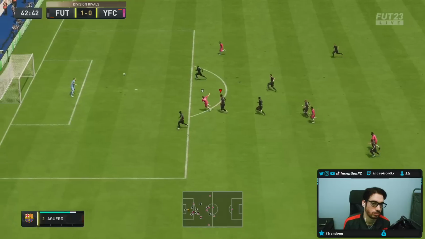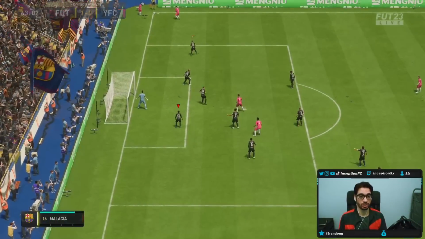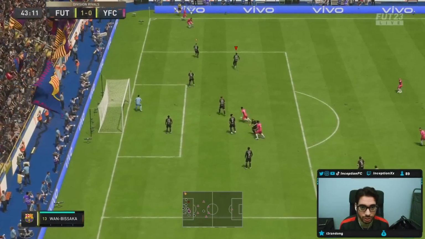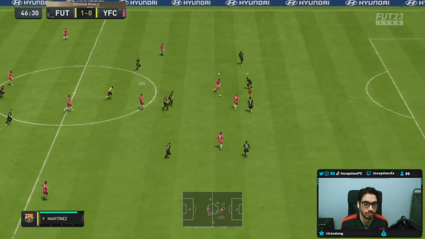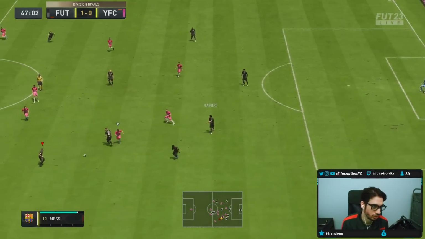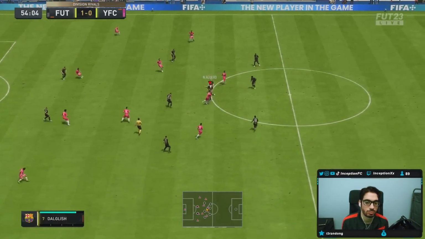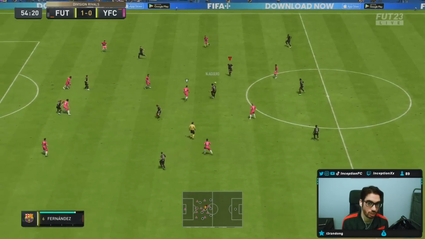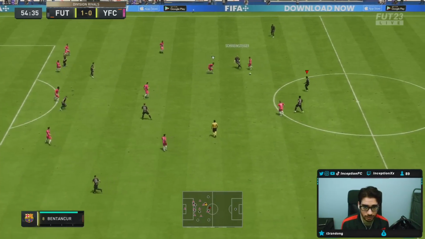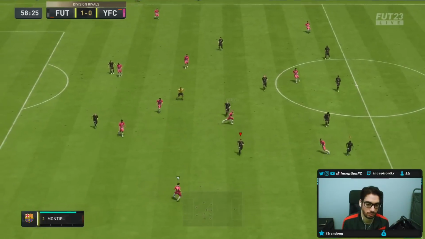Danger here as he runs at them. And the keeper. You know what? Considering the attackers are significantly faster than the defenders nowadays, his running was actually good there. But just like that, possession changes hands. Take that quickly. Nice. Good challenge with the weak foot. Or not the weak foot, his strong foot. Is it downwards? Nice. Montiel.